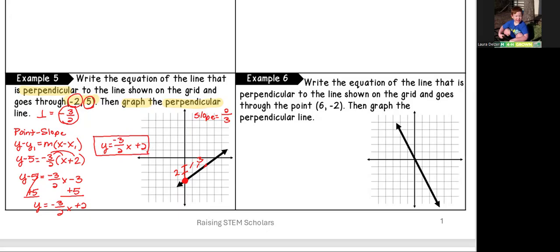Now we can also go graph. I'm going to go ahead and erase some of this here where I was counting my slope. So let's see, we've got +2. And then we've got to do the, notice this is negative. So my slope is going off in this direction. Okay, it's going in the negative side. So we're going to go up 1, 2, 3 over 2. Down 1, 2, 3 over 2. Okay. And so now we can draw it.